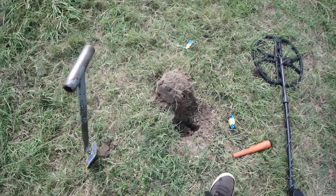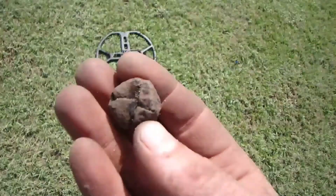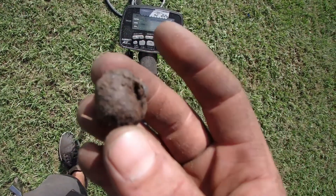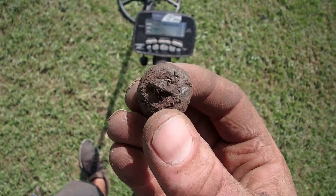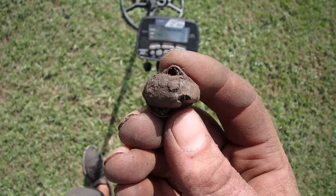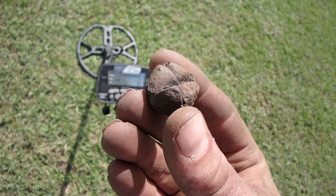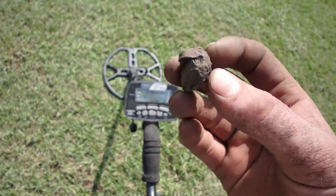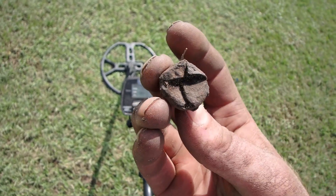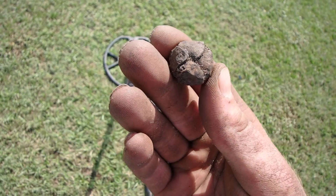It's a washer — oh my god, that had me fooled, and I got bit for it! Oh well, you can't win them all. This is kind of interesting — it is either an iron button or like a squashed old Christmas bell, something along those lines. Solid iron. It's looking like a bell, I think — just squashed at the end there. Don't think a button would look like that.